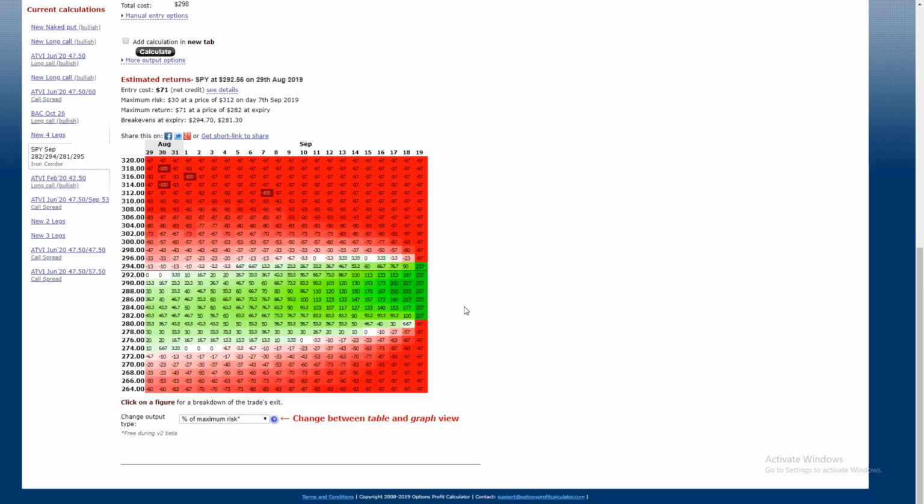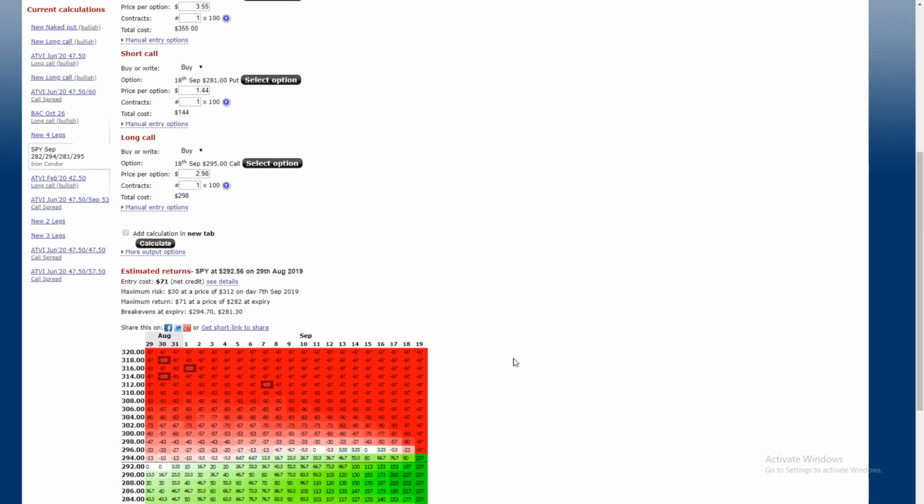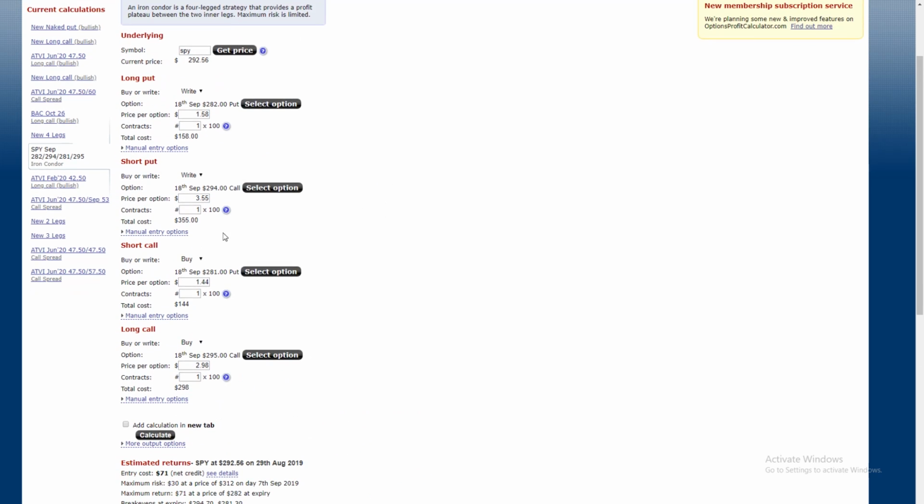Now, what if you want to increase this net credit? Make the same bet, same idea. You don't think it's going to go above here or below here, but you want to increase your risk to increase your net credit and potentially make more money. Well, an easy way to do that is by increasing the distance between the strike prices. We don't want to change the ones we wrote because these are the bread and butter of our bet. We don't think it's going to go above or below 282, and we don't think it's going to go above 294. We looked at technical indicators to give us a good reason to have these 2 strike prices for these written options.